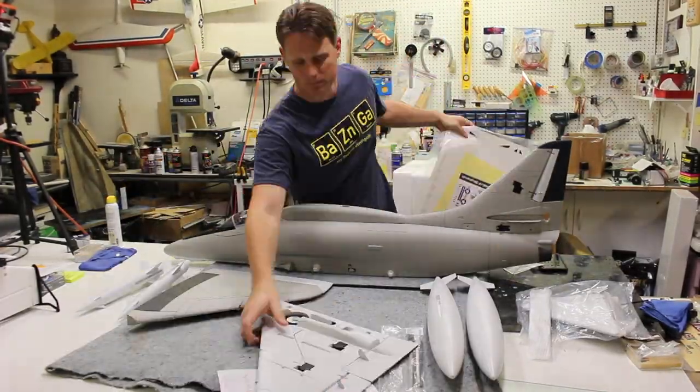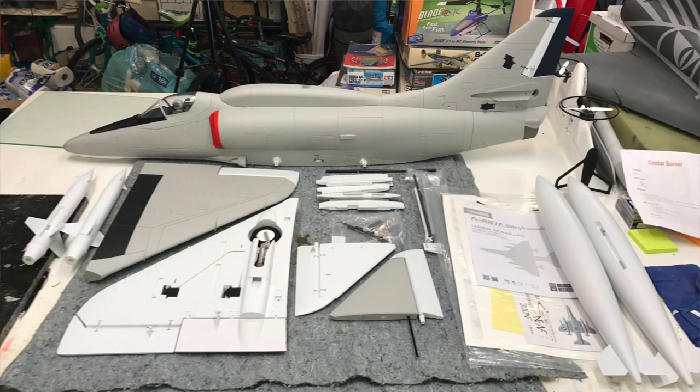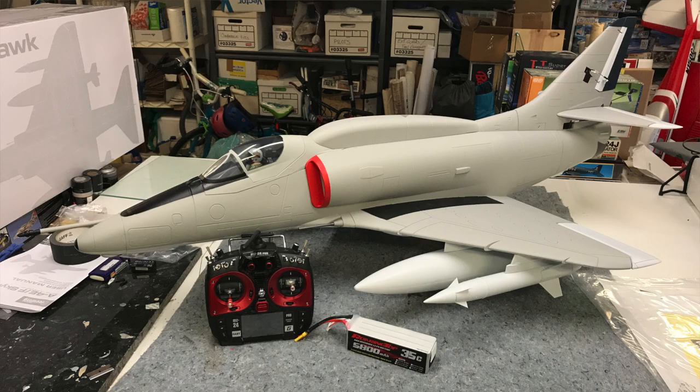The A-4 is just a classic design that I've always appreciated. And in fact, I still remember seeing the Blue Angels fly A-4s back in the 80s. The A-4 was such an agile, yet graceful airplane to watch fly. They will probably always be my favorite Blue Angel aircraft.